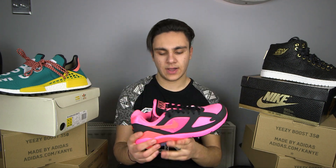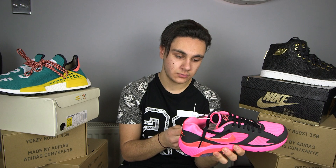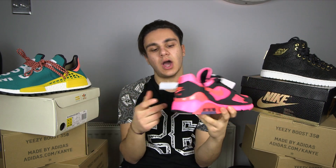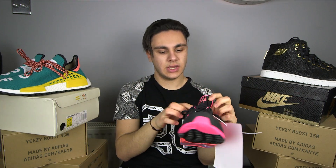Out of all three colorways, so I'm quite lucky to have them. These first came out in 1991, obviously not in this colorway. The colors are quite vibrant — the pink with the black, and the 180 air bubble going 80 degrees around the shoe is a cool feature. When I saw these out of the box, what it actually says on the tag is how to return the shoes. It's similar to Off-White's tags — it's quite stretchy, made out of elastic material, and it has the 180 air on it.